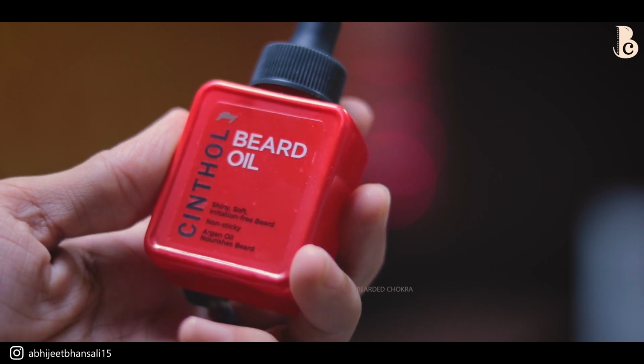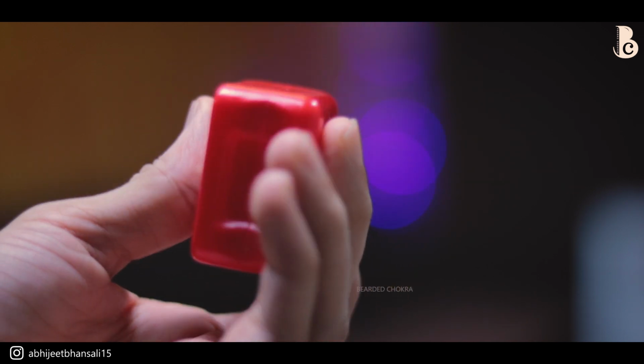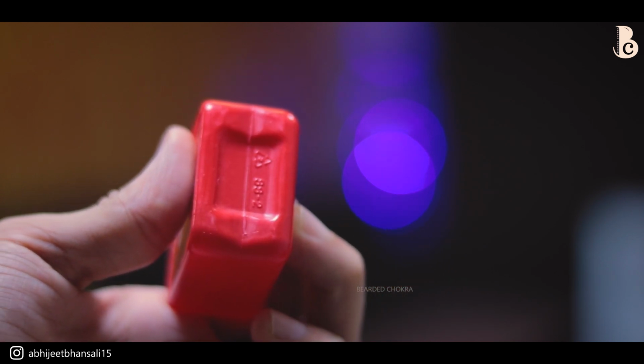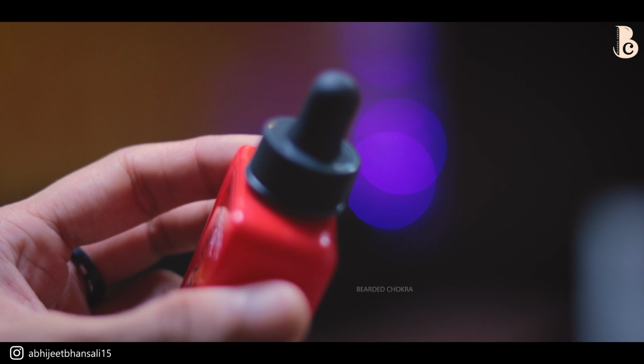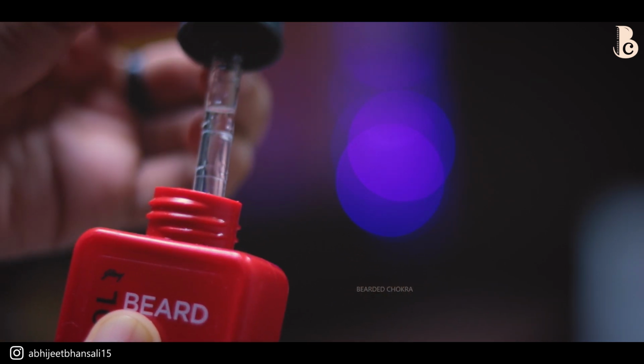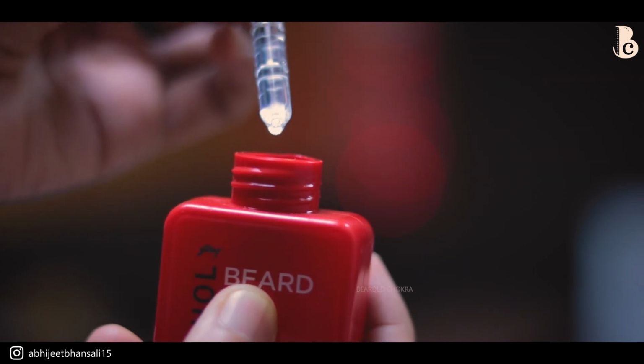And now if I talk about the fragrance over here, it's a good fragrance. Cinthol hai. You know they make deos and those deos smell decently good. So यहाँ पे fragrance again 4 out of 5. It's a good fragrance. It's a mild, slightly musky, citrusy fragrance. So that way they've done a decent job with the fragrance.